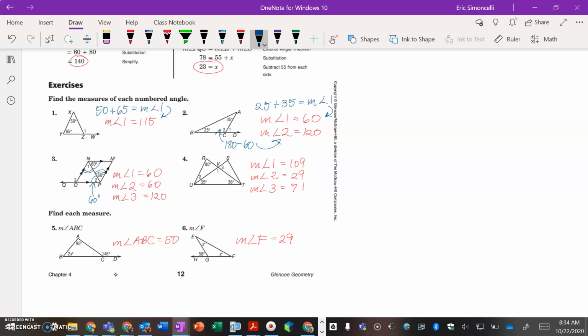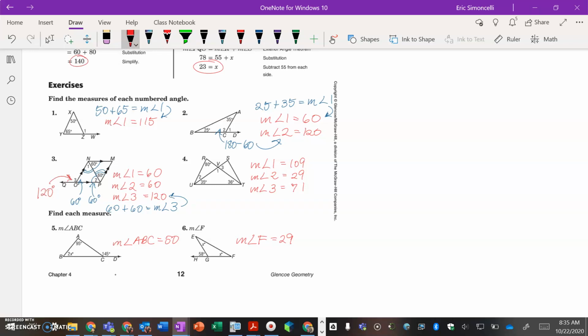However, knowing now that angle 1 and 2 are both 60, you could even go one step further and say this is 60, because what's 180 minus the sum of the two angles, 60 and 60 being 120. Well, 180 minus 120 is also 60. You can use the idea of linear pair here to find this angle, of course, 180 minus 60 in that regard then being 120. If you did use the new theorem, however, not surprisingly, you could say 60 plus 60, angle 1 plus angle 2 added, and then that should equal the exterior angle 3. And of course, that is the other way you could have done that.